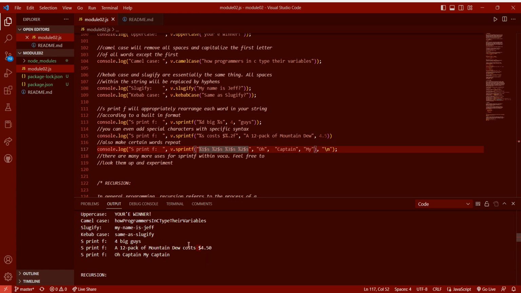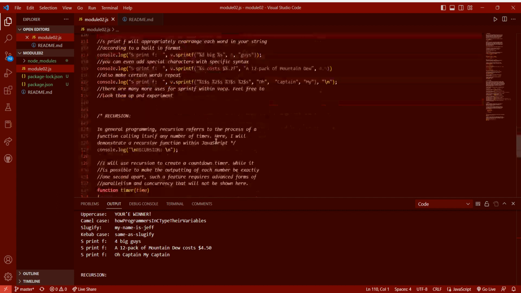Funnily enough, when I was looking up example codes for how to write this, one I found that used this specific format of sprintf decided to do the opening lyrics to the hit TV show Cops, which, if you don't know, says, bad boys, what you gonna do? I thought that was pretty funny.